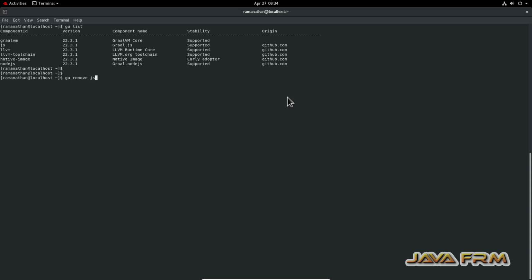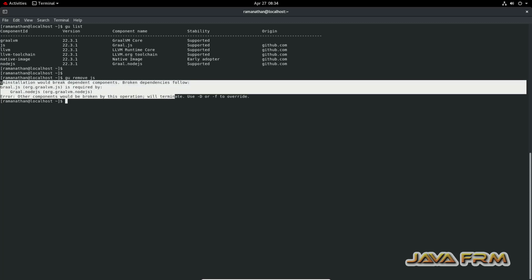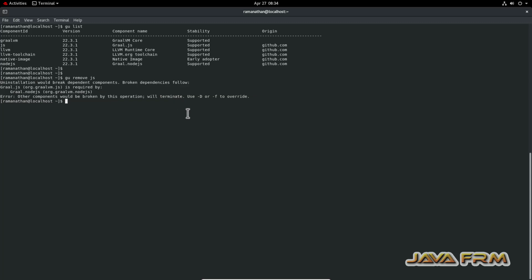Now I am going to show you how to remove components. gu remove JS. The gu remove JS command failed because the nodeJS component requires the JS component as a dependency. So I am going to run the command like this: gu remove -d JS.